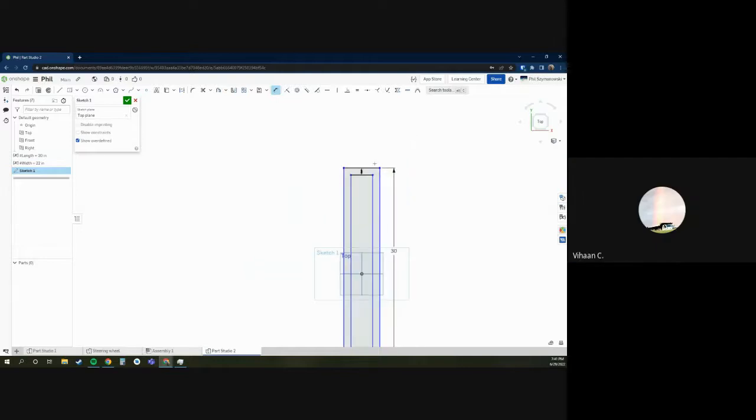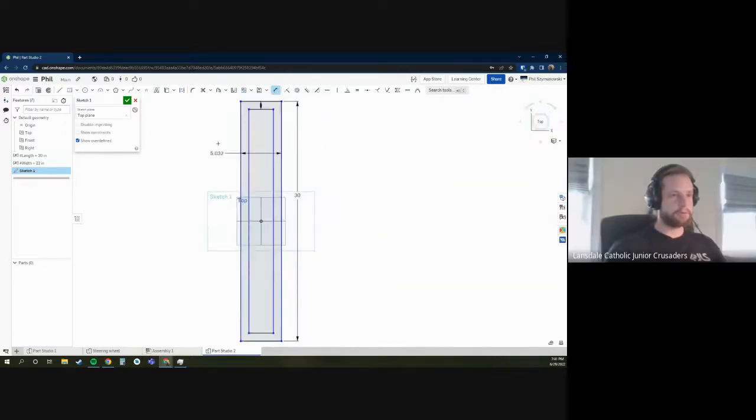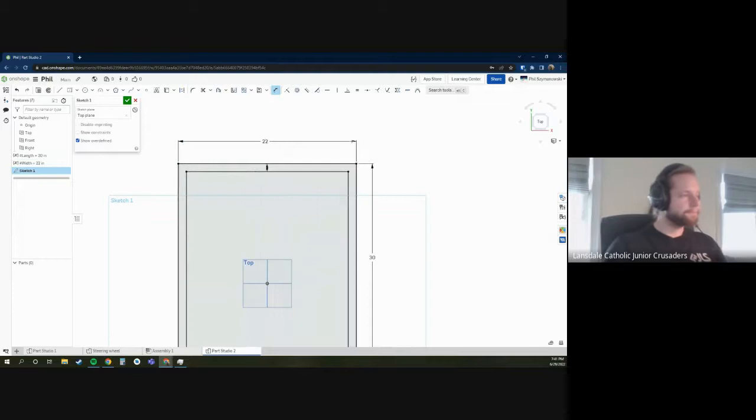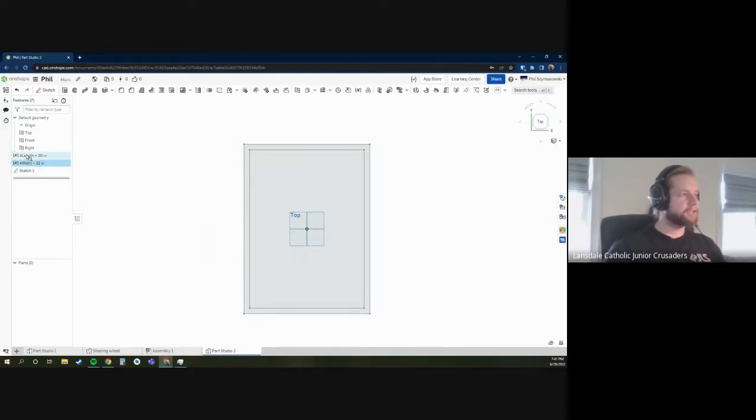I have a question. Yep. How do you make a variable again? Yeah, let me show you. Variable is a feature when you're sketching. I'll show you in just a second. You can also make them as you're sketching. Like I can sketch and I can type that # and I can make a new variable and it'll automatically create a variable for me. But if you don't want to do that, before your sketch, there's a feature. It looks like an X in parentheses.